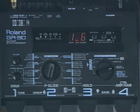So let's put that back to targeting the second tone. Next, we can choose the harmony interval, in this case, 1/3. And in the key of C, that's going to be a major third up. But I can increase that to a perfect fourth, fifth, and so on. We've even got a diminished setting, so you can play diminished scales and create harmony from the diminished scale. Or you can go downwards in exactly the same way.